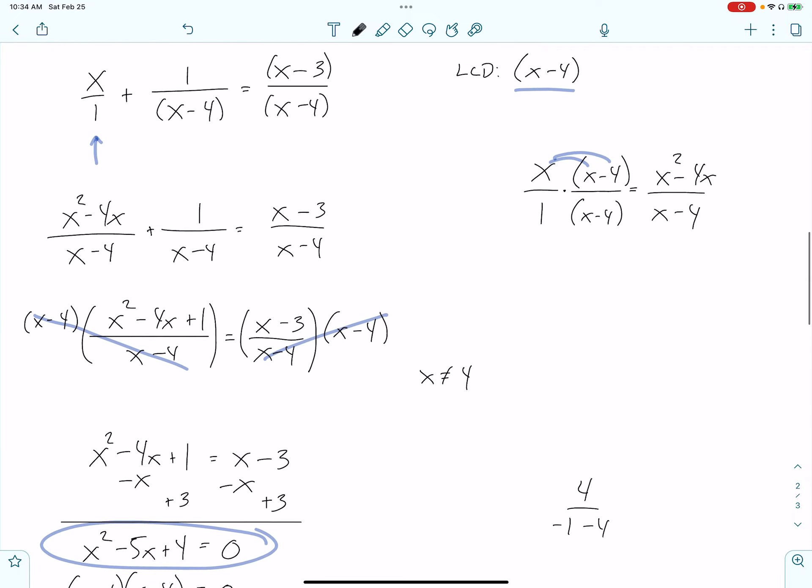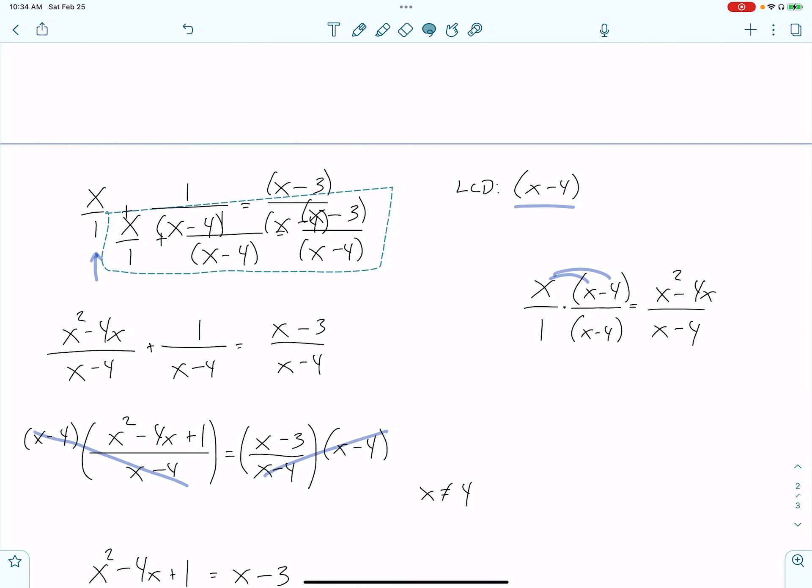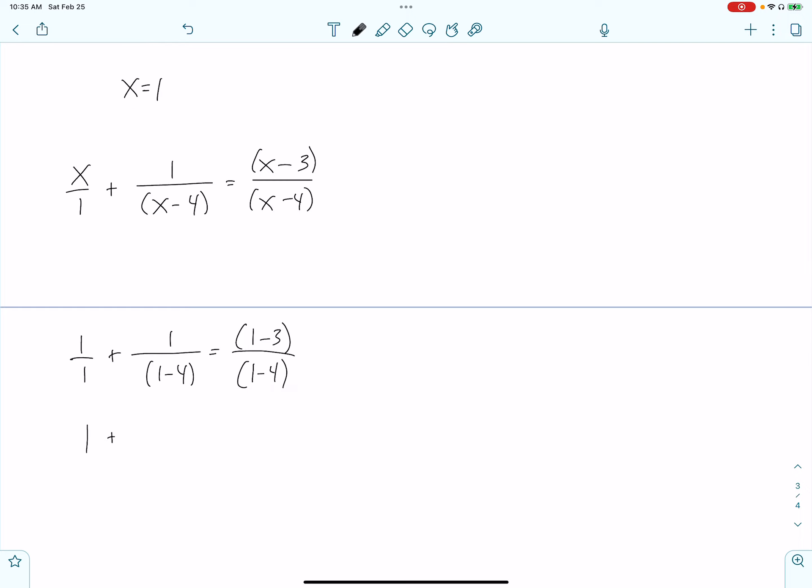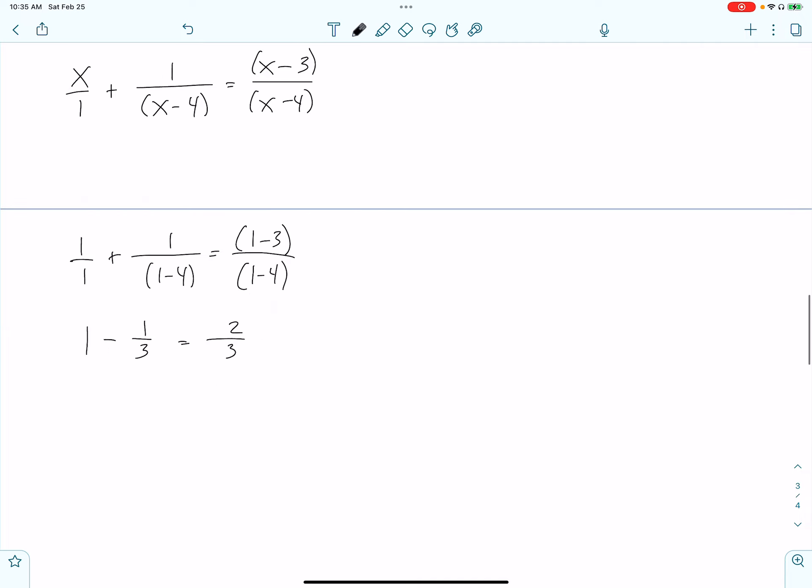I will check that, and then that will be enough for this video. Very important that it can happen when a rational equation, you're going through it, solving it, and it turns form to a quadratic, and you solve the quadratic, you might find an extraneous solution. There's nothing wrong with that. It just is a possibility. Let's just check this original equation. We just want to verify that is it true that if we plug in X equals 1, this is true. 1 plus 1 over 1 minus 4 equals 1 minus 3 over 1 minus 4. I know that 1 over 1 is 1, and 1 over 1 minus 4 is negative 1 third. Negative 2 over negative 3, and those two negatives cancel. Is it true that 1 minus 1 third is 2 thirds? It is true. The answer checks out, and our solution to this one would just be the number 1, since we excluded the 4.